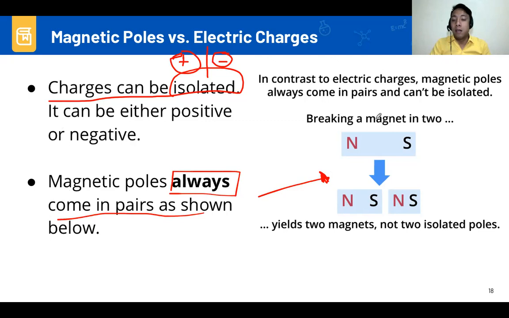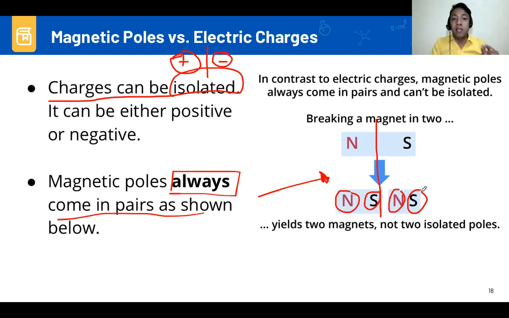Whatever the thing is, if we cut this one, and this one is the north, the other side is always the south. This is the north, the other side is always south. Whenever the magnet breaks, we cannot isolate the two poles. They are still in the magnet. Kahit magpira-piraso man yan, may north and south pole yan. Okay? That's the difference between those two.